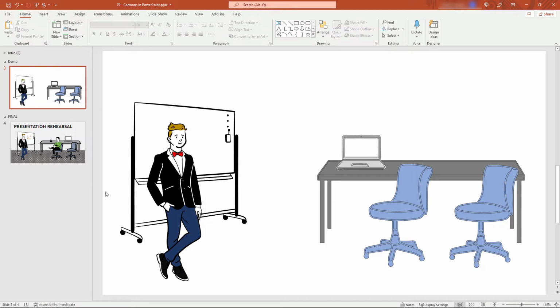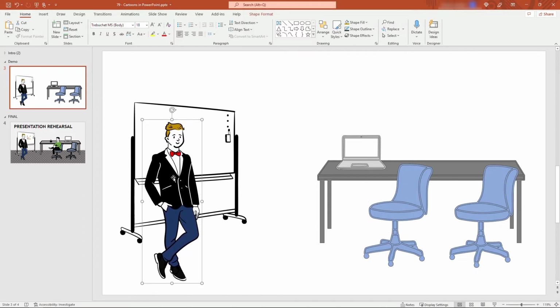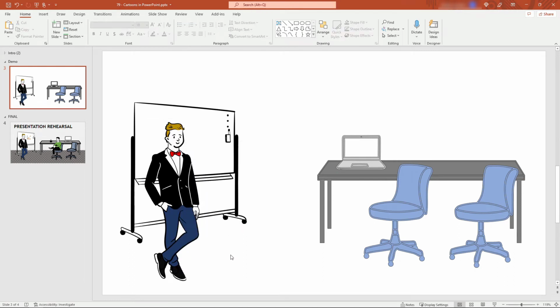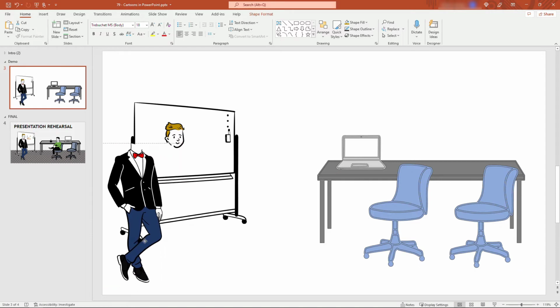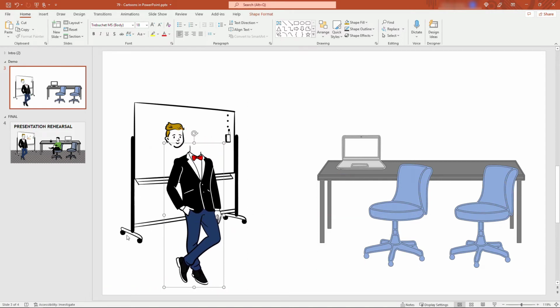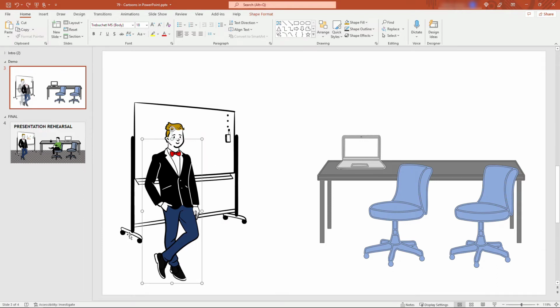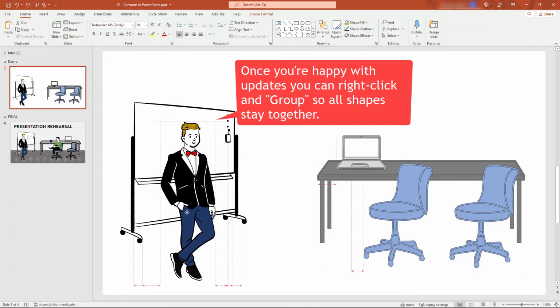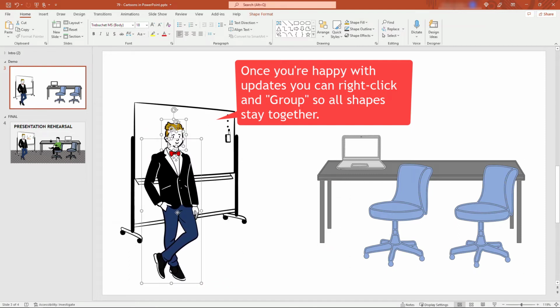There we go. Now, one thing to note is after you convert to shapes, or maybe you've ungrouped, sometimes things become disconnected. So if I were to ungroup here, for example, and then just try to pick him up and move him, sometimes things get ungrouped, but you'll need to be able to move them all together at once. So just a heads up there. I'll do a Control Z to undo that. Generally what I do is I just take my mouse and select everything to make sure I've got all the different shapes so you can move them all at once. But just be aware of that.